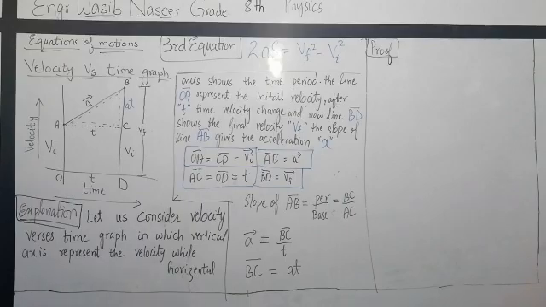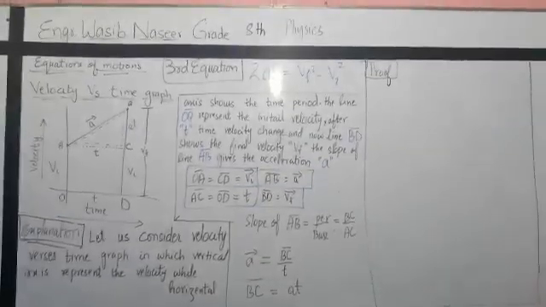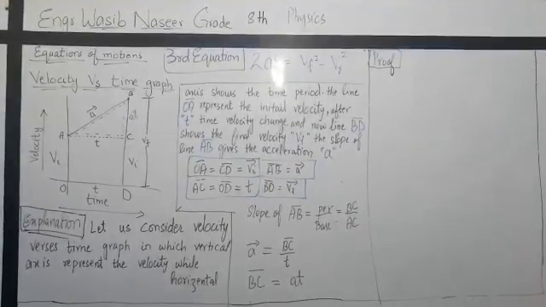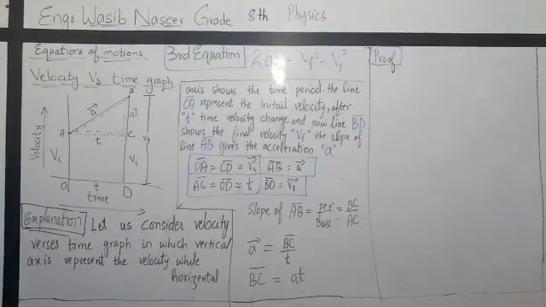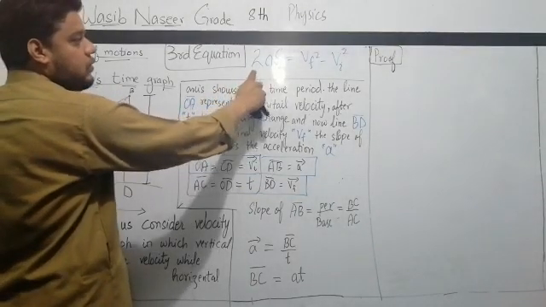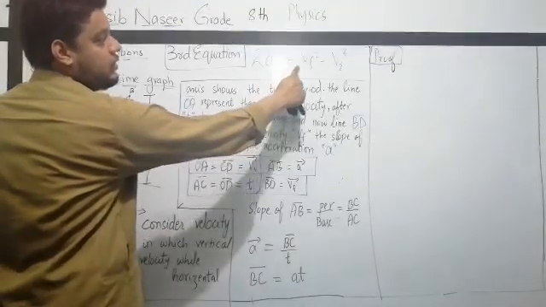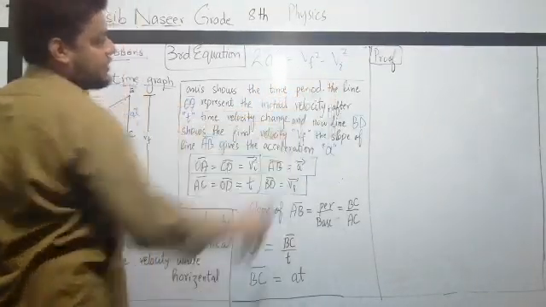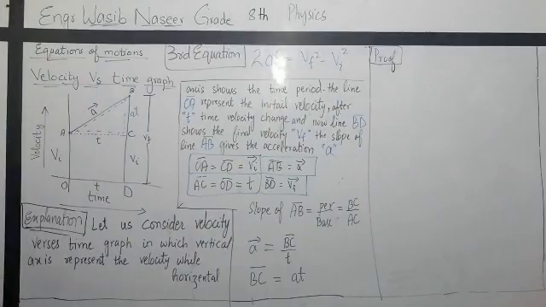You can see the third equation of motion on your screen, which is 2as equal to vf square minus vi square. If you have any difficulty seeing it, I will dictate: 2as is equal to vf square minus vi square. In this equation you can see that there is no time period. We are just going to derive the relation between acceleration, displacement and velocity. Again, I will discuss the graph.